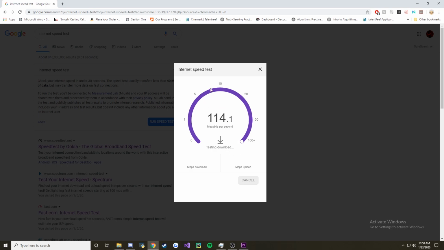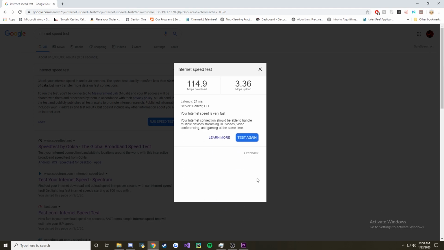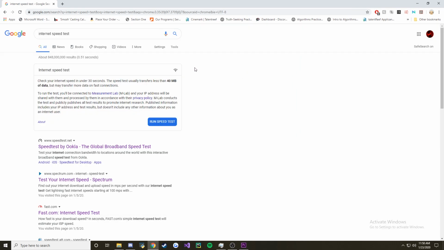You can just click run speed test, and boom, it'll show you your speed. If it's somewhere around here, I got bad news for you. You're probably gonna have to go to your ISP. Oh wow, that's kind of low. It's gonna be your upload speed that matters. I don't specifically know which upload speed is ideal. I'd honestly say about this upload speed would be good for just a couple friends on a Minecraft server. So if you don't have that, you might want to contact your ISP and change your internet plan.